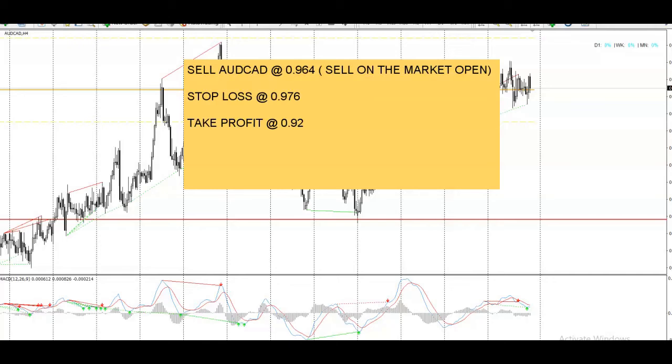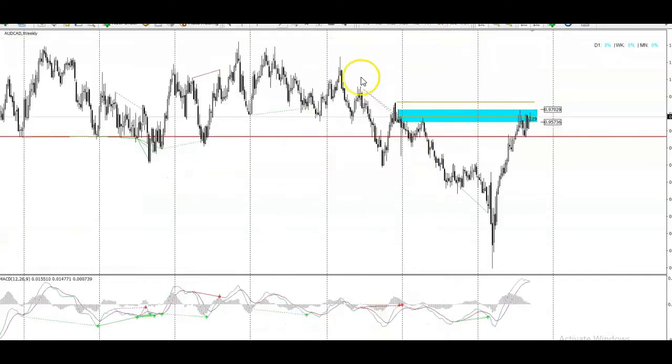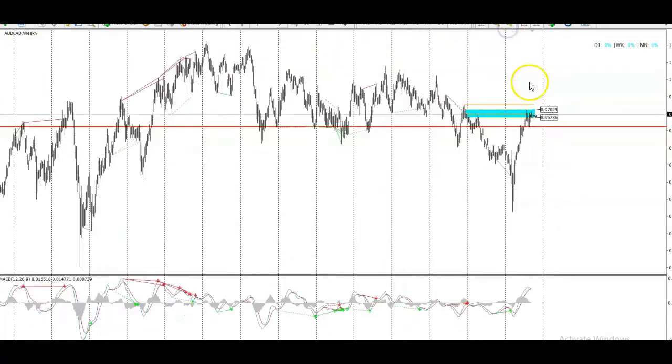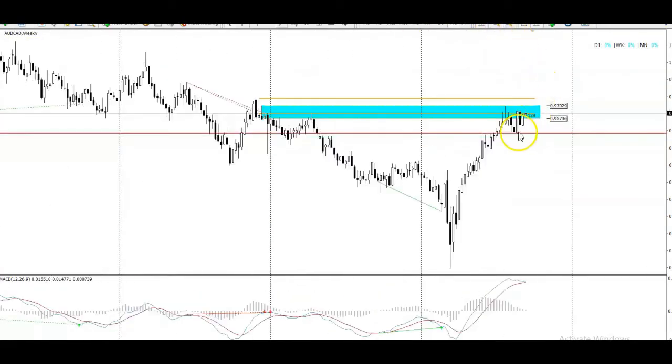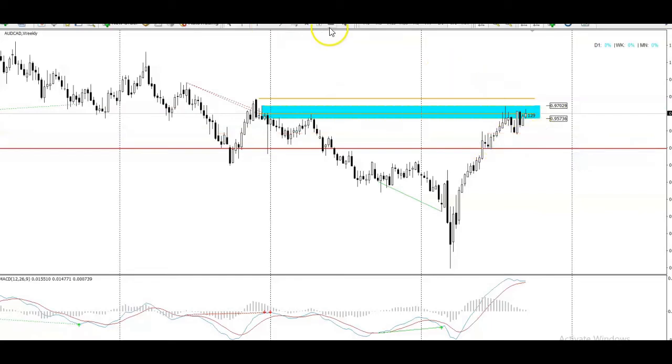Okay, so take profit again. A couple of targets on this is going to be nice. So first area, take profit again, is roundabout this last swing high here. And when you click the link below, you can download my free ebook, and it'll show you why I'm looking at this area here for a possible take profit.